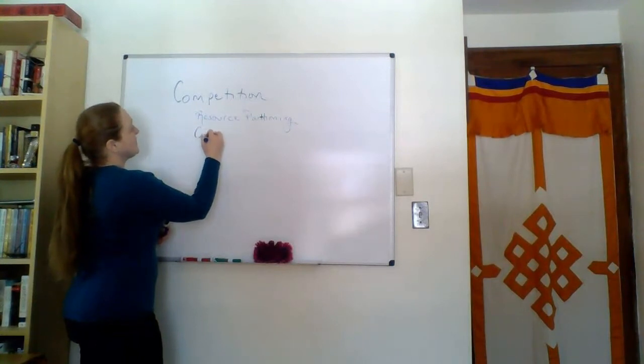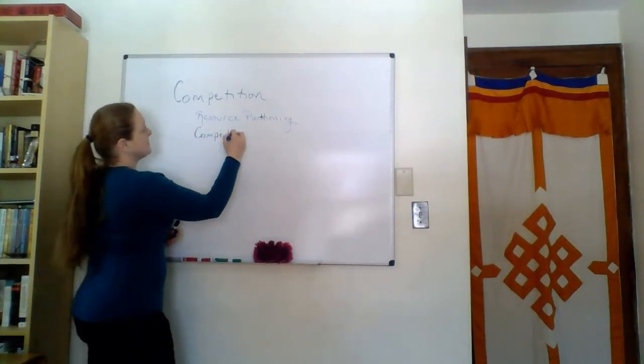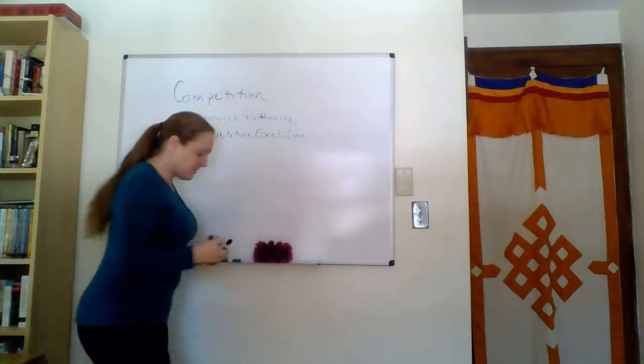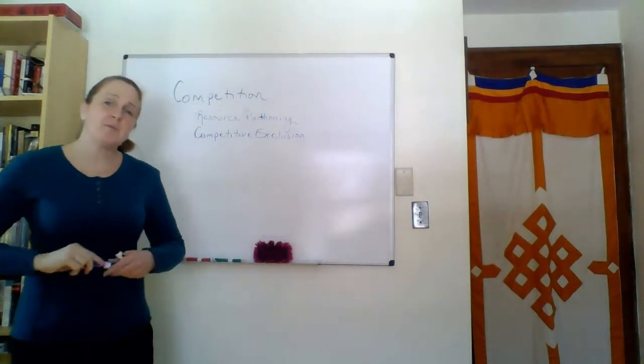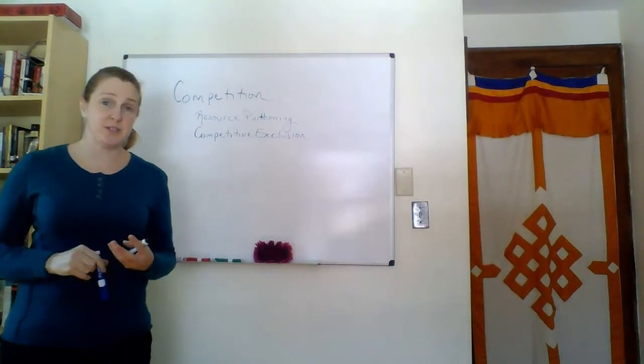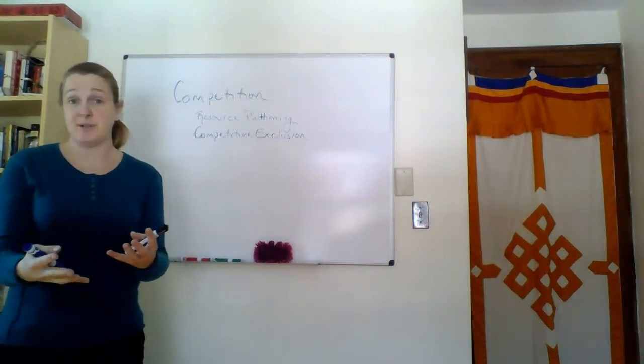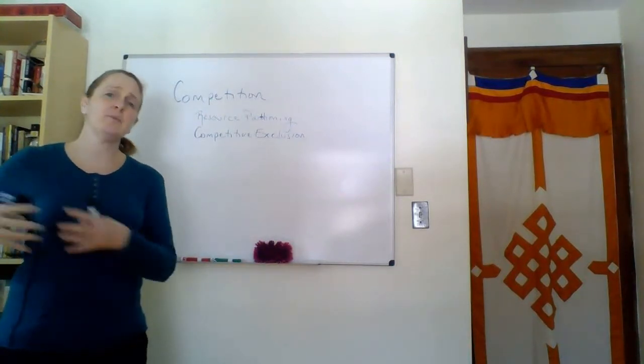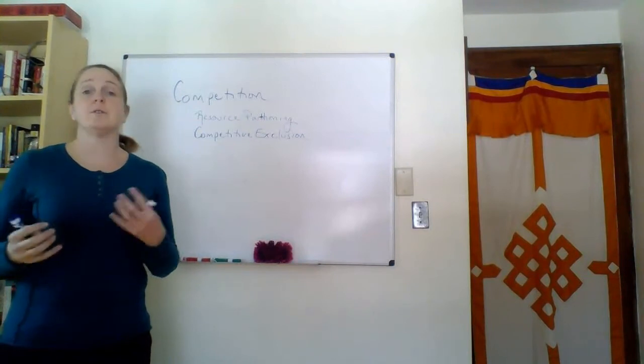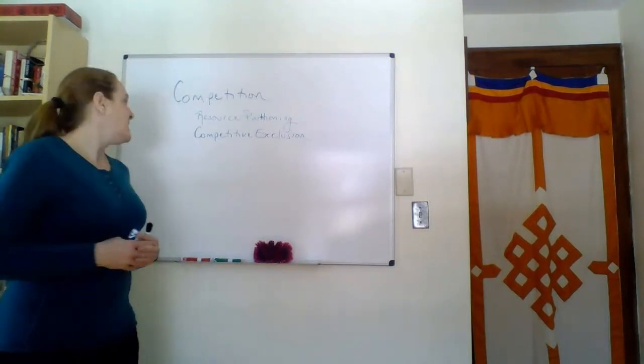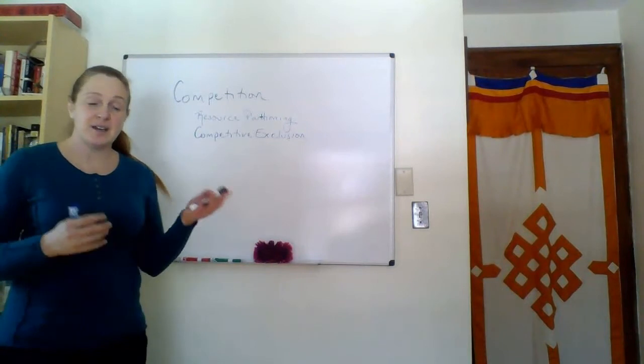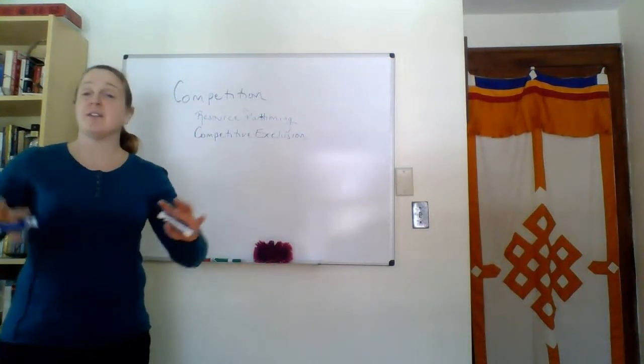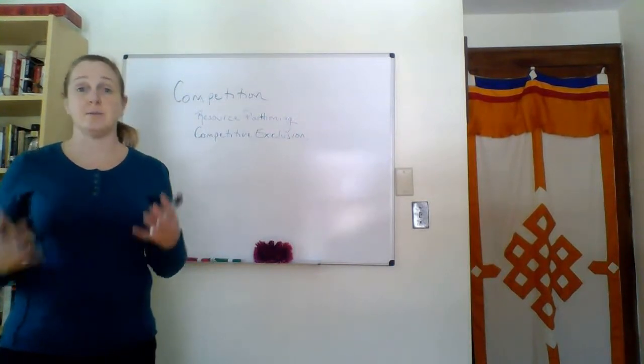So, that brings me to this concept of competitive exclusion. And with competitive exclusion, we have a relationship between two or more species. And I'll just start with the example of two species, because I think that helps us to understand the concept. And then we can apply that to more nuanced or more complicated situations. So, with competitive exclusion, we've got two species. If you grow those two species separate, they're going to proliferate, they're going to thrive, they're going to be very healthy.